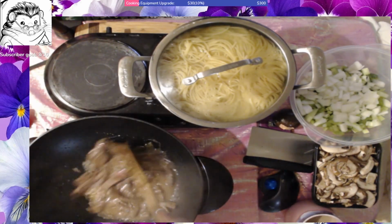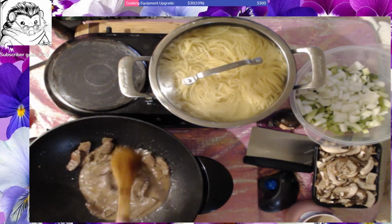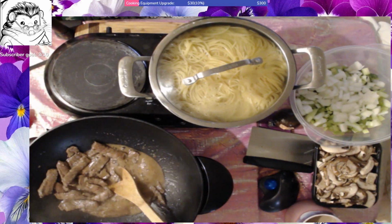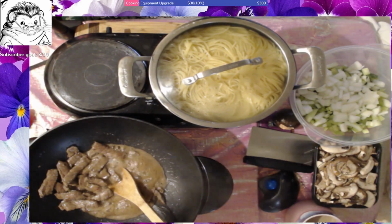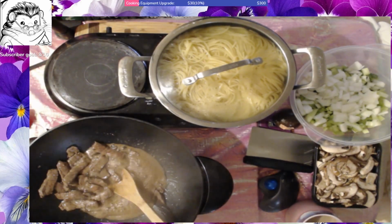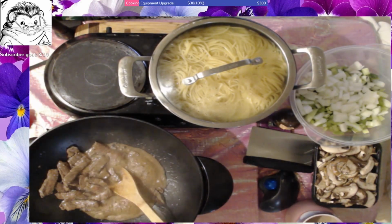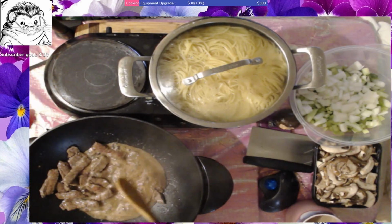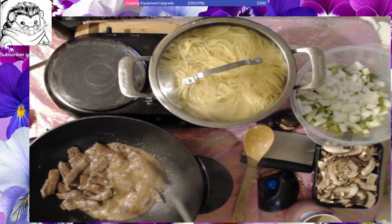The meat here is probably cooked to a medium at this point. When you're cooking meat in particular, actually it works with anything, if you are aiming for a medium, you are going to be looking at stopping it before you actually get to medium, because your food will continue cooking for a little while after you take it off the stove. A few minutes it will continue to go on. So if you want to have it be medium rare, chances are if you actually cook it to medium rare, what you're going to end up with is a medium to a done meat, depending on what temperature you cooked it to and your cooking method.